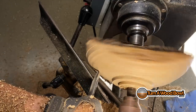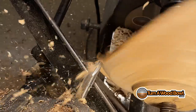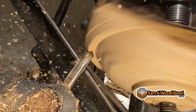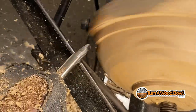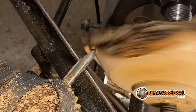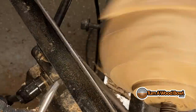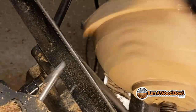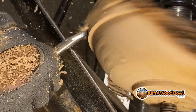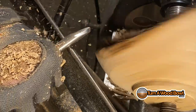I still need to take the edges up and bring those wings all the way to the tops of the ends of the side, so I need to make some more cuts. Now I'm doing a push cut to remove material on the wings. I'm making a slightly aggressive cut — I backed out so I've got only a portion of that and I'm not overloading the bowl gouge, which is a good way to get a catch. Make light cuts and know the limits of your bowl gouge. I'm just removing material — not looking for a nice finished cut right now.